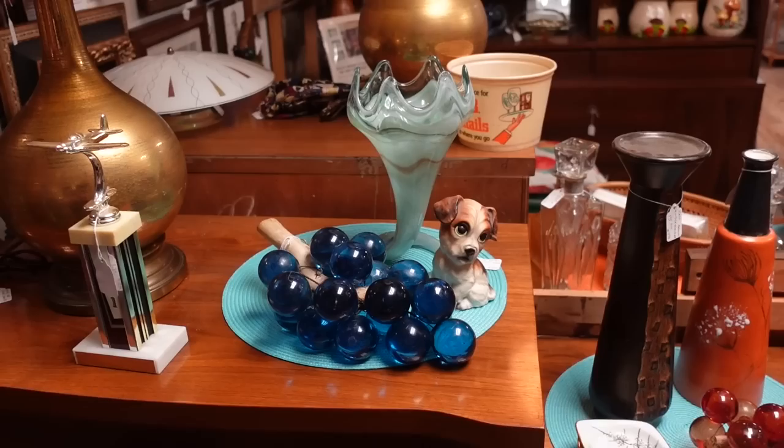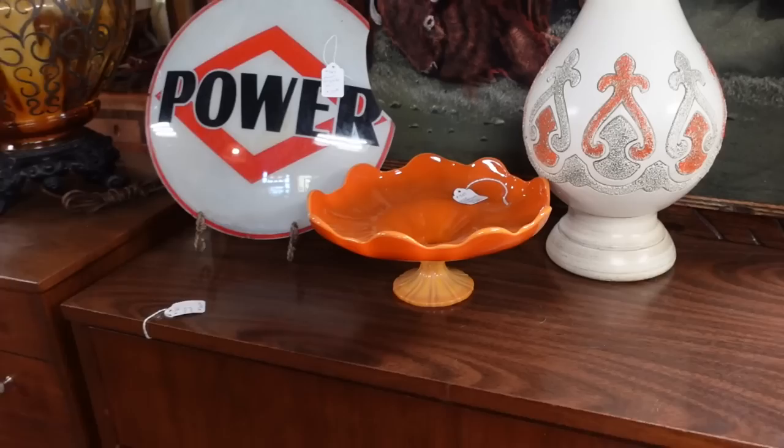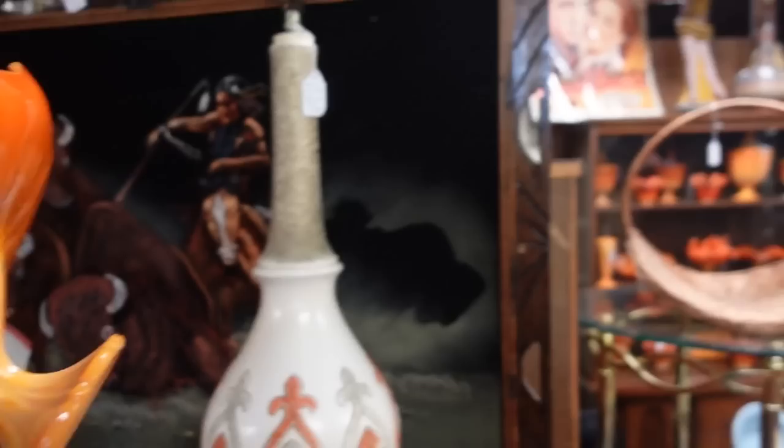Those remind me of Holt Howard in a weird way. They do! All right, we're gonna keep looking. Oh look at that — it looks like a robot, the air conditioner thing. It's such a cool mid-century booth. They've got the Lucite grapes — they're 40 on this big cluster, and the little amber set for 40, and then this amber set for 35.